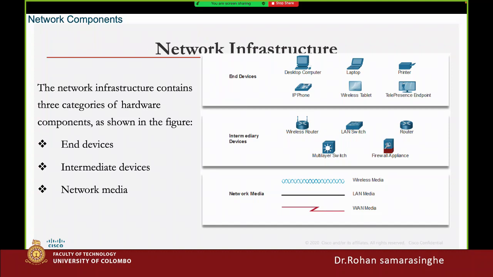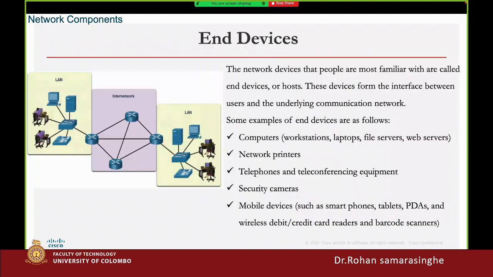So most of the time the cables, including fiber optics or copper line cables, and devices, intermediate devices, end devices, intermediate devices and network media is a must for a network.